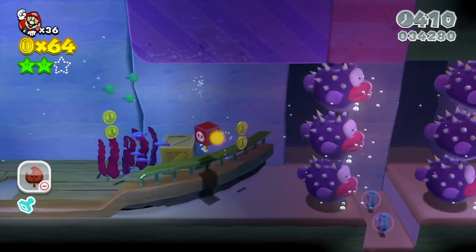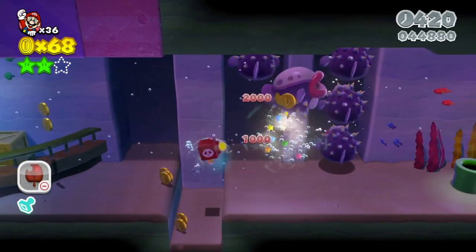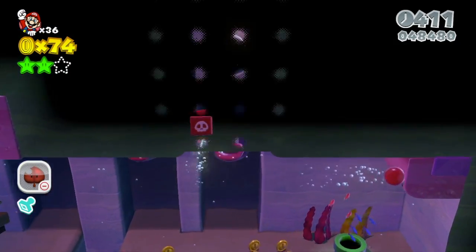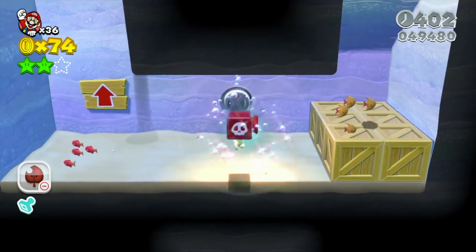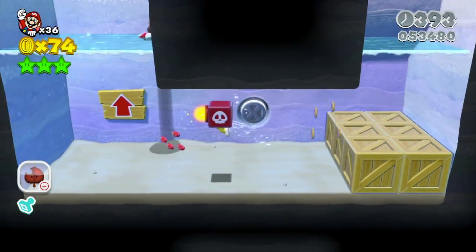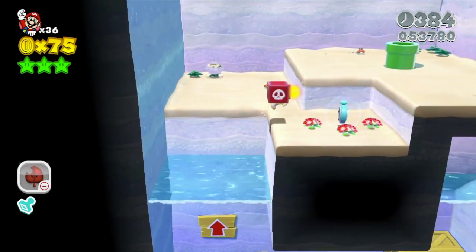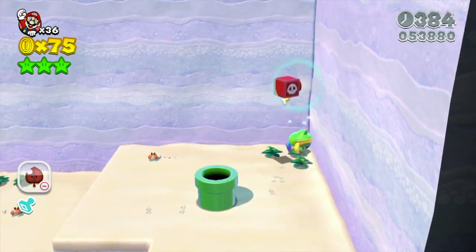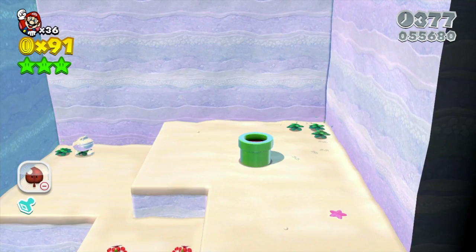And the last green star is around here somewhere. There's a clear pipe here. And up here, you'll find the last green star. There's a Goomba right here. I actually didn't mean to do that. I was gonna let that Goomba enjoy its vacation, but I guess not. I gotta remember I have to hold down the Y button to do a cat dive.